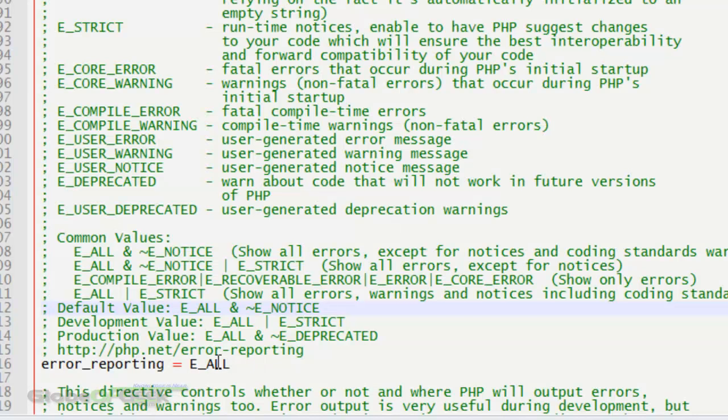Always know the configuration. And one last thing I'd like to include in here is, say you wanted to include E_ALL, but you didn't want to include something else. You'd put the ampersand, which is the and sign, then you put the little squiggly line, the tilde, and you put what you do not want to include. So say you didn't want to include E_STRICT. As I said, by default it's going to include this with E_ALL now, but if you didn't want to include E_STRICT, you just put that, and now it'll say, in English, basically include all errors and don't include E_STRICT. Sounds a bit malformed when it comes to how we speak in English, but that's what it's saying. So you can work around things like that.